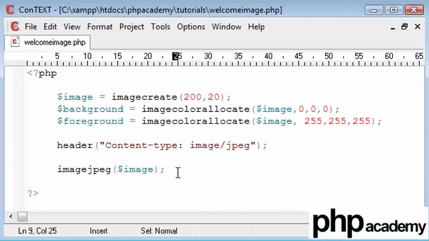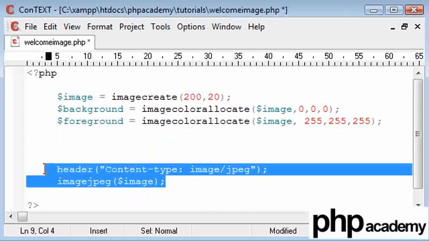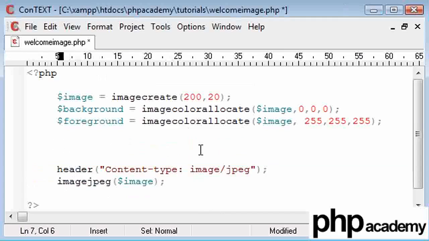Okay, the next thing to do is to add our text. Now we'll do this before our header information is sent out. Let's group these up here so we can know what we're doing. Right, in here we're going to use the imagestring function. Now this holds a few more parameters than these functions here. But first of all, we're going to set the image that we're going to apply the text to. And then we're going to have a font size, and I'm going to set this to 5. This should just about fill the box.